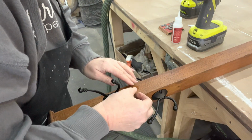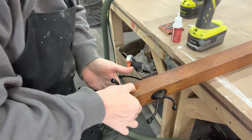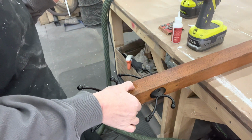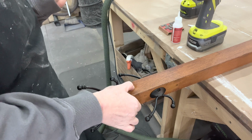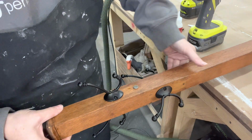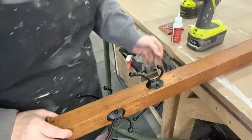So they're almost, a little bit of a fit. It's too big. So I'm just going to use some of the CA and the Star Bond glue to just fill the hole in, not overfill it, but just enough that it will run onto the back of that metal. Put a little of the activator to dry, and now we have a beautiful detail on this.